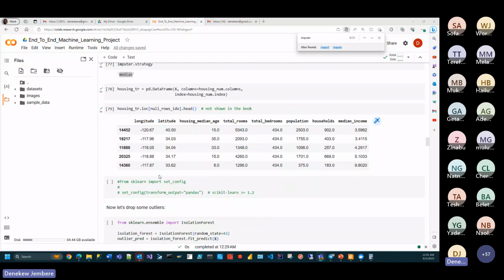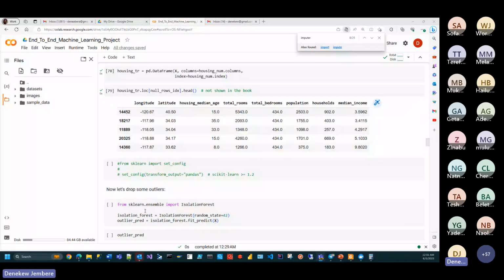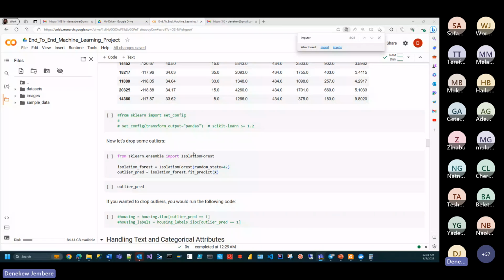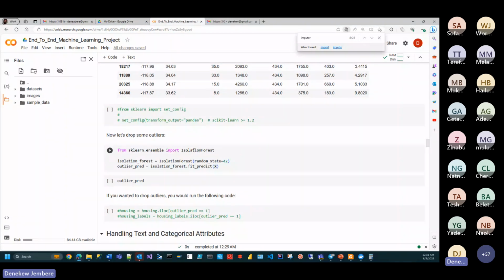So this is basically a machine learning based data cleaning. Isolation forest is an algorithm. That algorithm is initialized like this, and then we get the outlier predictions by calling fit predict on this data set. So the outlier prediction gives us the outliers.